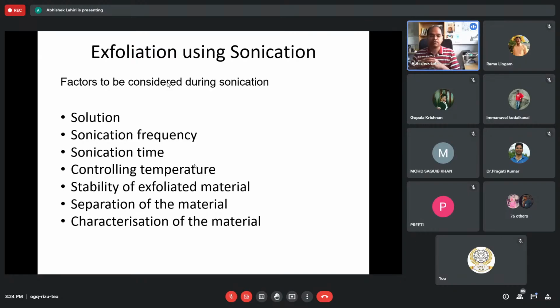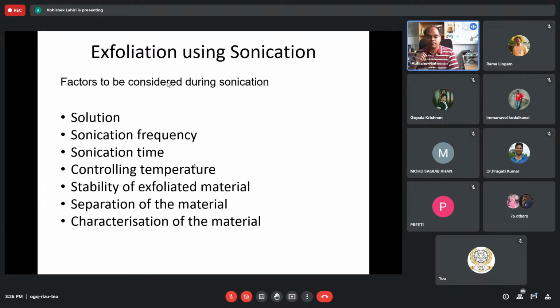The sonication frequency matters: how many hertz you are giving for the sonication, how many bubbles you are creating. Is creation of a lot more bubbles useful, or creation of a small number of bubbles useful? If you create a lot of bubbles, then you're going to fragment even the two-dimensional structure, which ideally you don't want. Or in some applications, you want them even more fragmented. So it depends on the sonication frequency. That also depends on sonication time. Temperature is an important aspect in creating these bubbles.